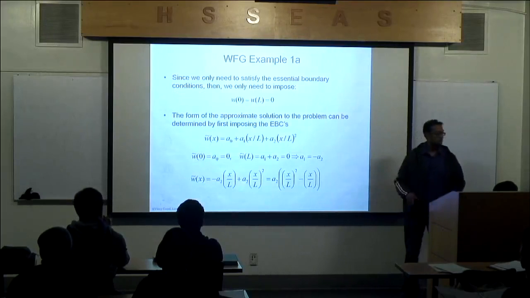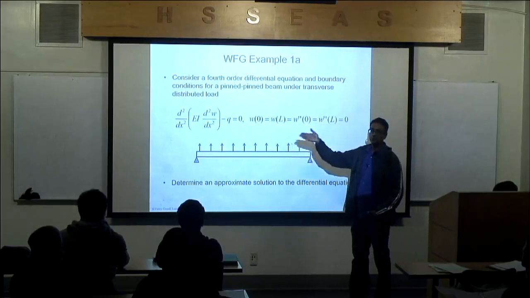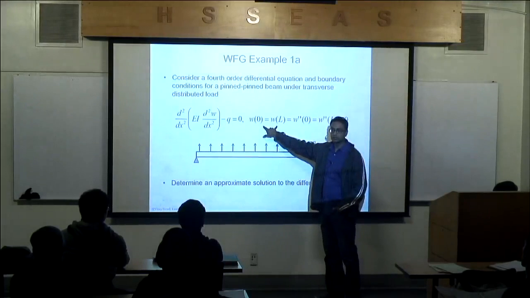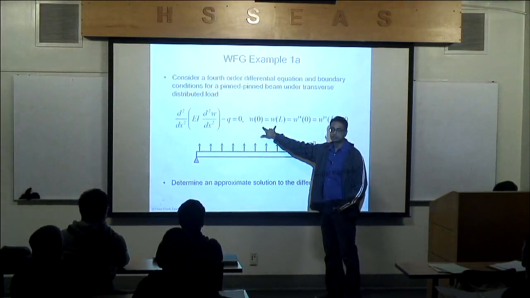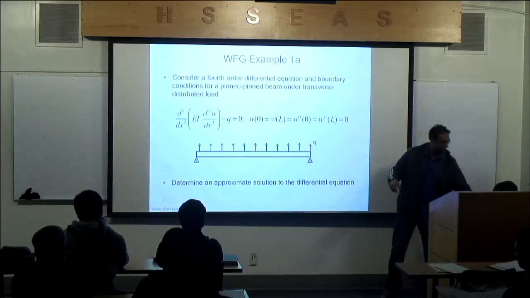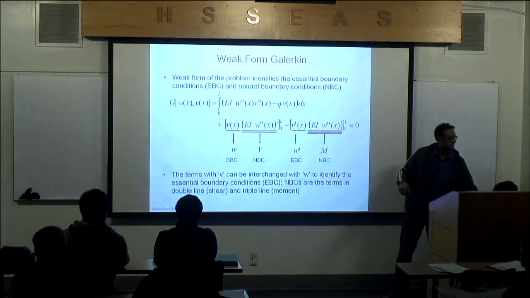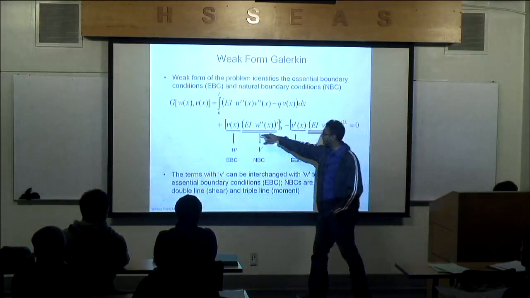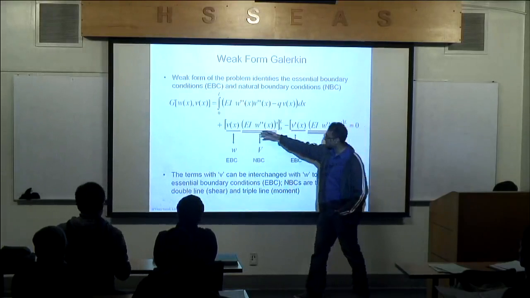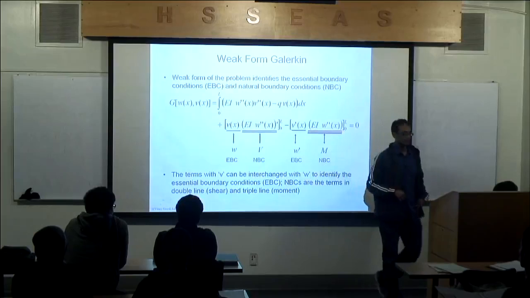Okay, so the first step, before looking at the next slides: what are the essential boundary conditions here? Just the first 2 are the essential boundary conditions. How do I know that? How do I know that these are the essential boundary conditions and not these ones? I'll go to the weak form of the problem, which is right here. That was the weak form that we developed. And I'll focus here. I'll look at the V and the V prime. And this tells me that if I put any values in W, and any values in W prime, these are going to be the essential boundary conditions. That's how you determine that.